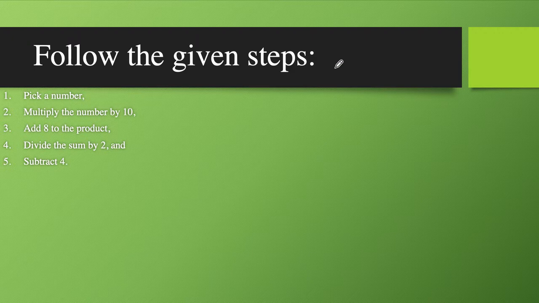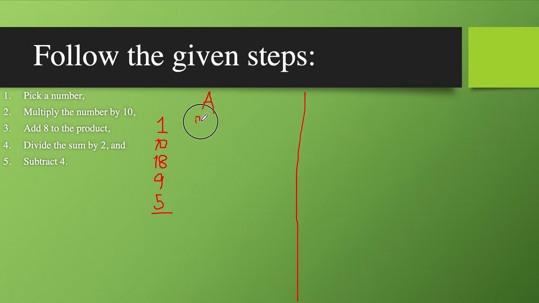So we're going to have these two processes, and let's split the screen over here. In process A, we're going to get individual numbers. For instance, the numbers 1, 2, and 3. For number 1, I pick the number, then multiply it by 10. So 1 times 10 is 10. Add 8 to that, we have 18. Then we divide the sum by 2, that gives us 9. And we subtract 4, that gives us 5. So we end up with 5.